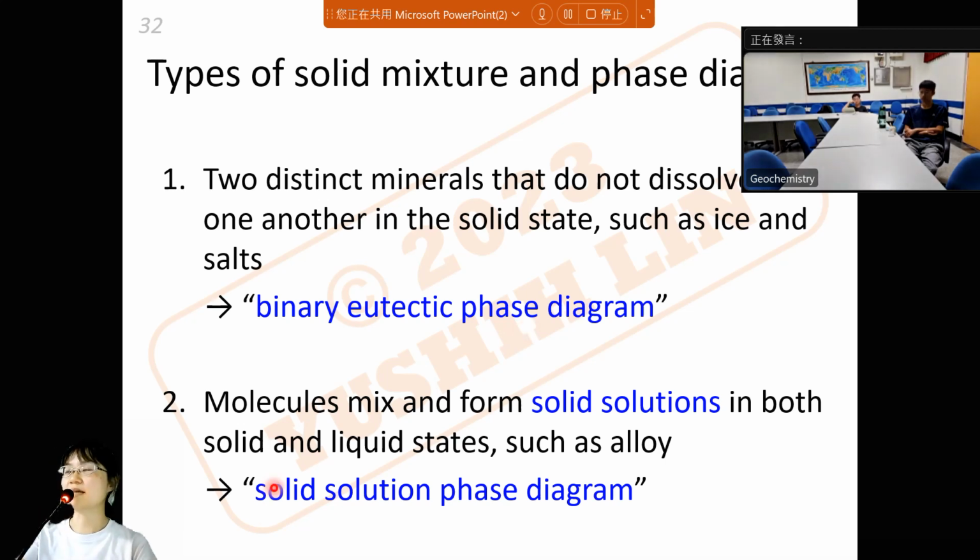If you melt stainless steel, which one will go? Solid solution. When you see stainless steel, do you see individual minerals? It looks like it's made of a single material, right? However, actually, stainless steel is an alloy, the so-called solid solution. When you see a solid solution, you can't really see two different compositions with your bare eye. That's the nature of alloy. They are well mixed. When you melt it, it will follow the solid solution phase diagram.